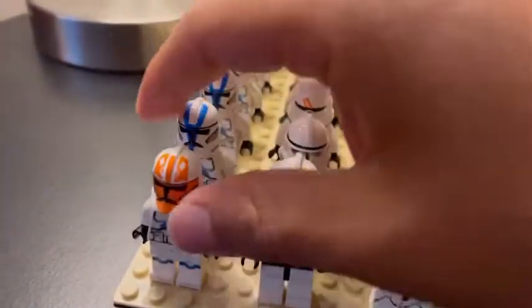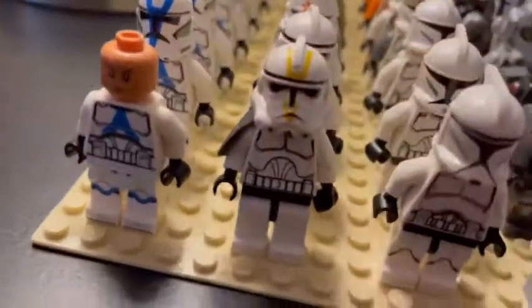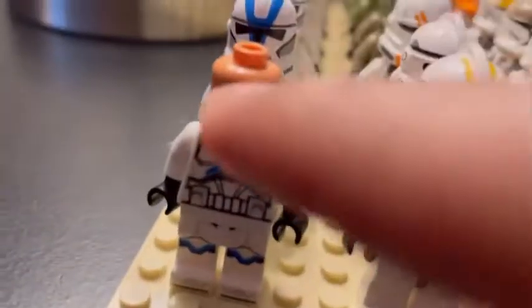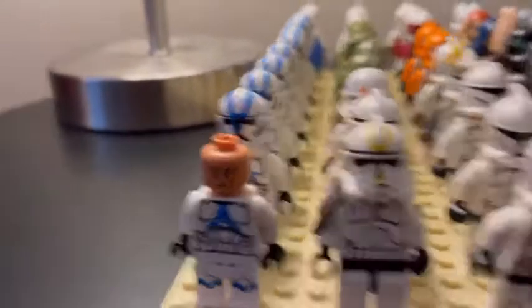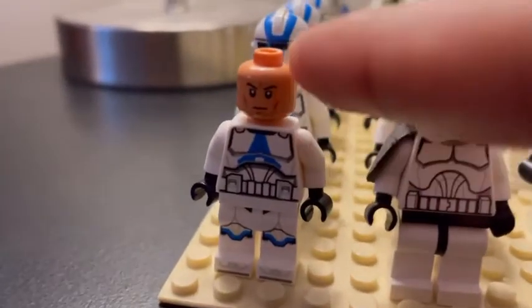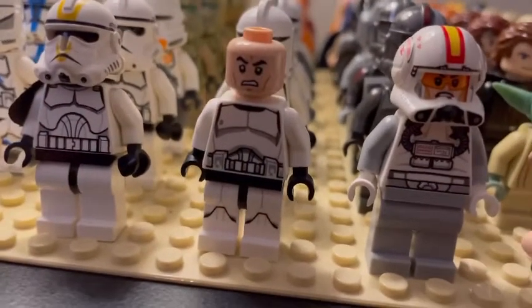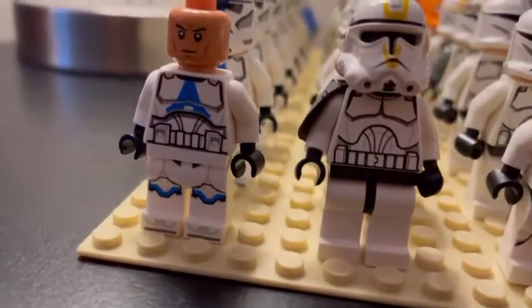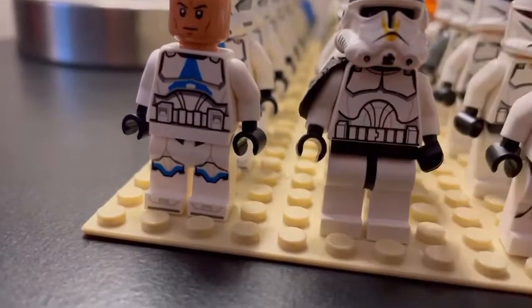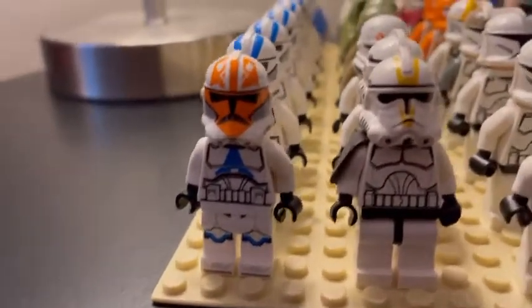To start out, I have the clone troopers. I have my 332nd clone trooper right here. I'm basically gonna reveal him with all of the 501st. He's fairly new. I guess this is recorded on July 6th, so at this point of 2022, I don't think it's that new, but compared to the notorious angry clone face, it is very new. I really like it. I think it's pretty accurate with the flesh tone and the facial expressions. It's basically just a 501st clone trooper, but with the Ahsoka helmet.